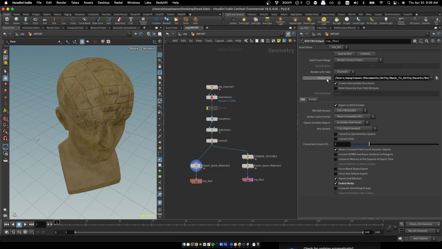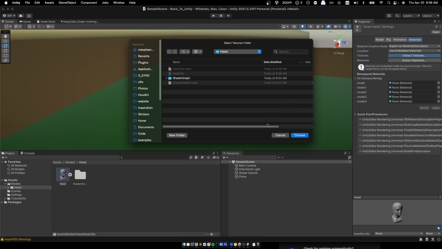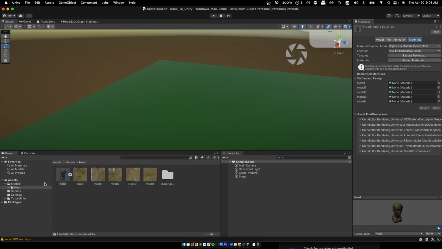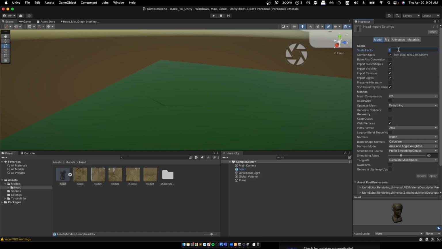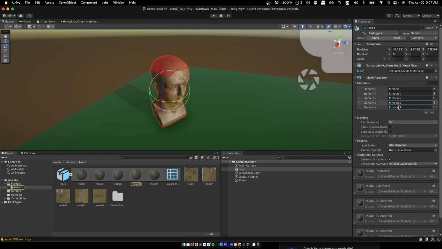If I don't do this, you can see what happens. I just have this export quick materials like I showed yesterday. I'm going to save to disk. Load this into Unity. I extract the textures here. And as you can see, there are 5 different material slots on this. In order for this to show up, because it's Houdini units, you have to scale it by 100 right here. But yeah, you can see this does work correctly. There are 5 different materials, so it makes it a little tricky to write custom graphics logic for this thing.